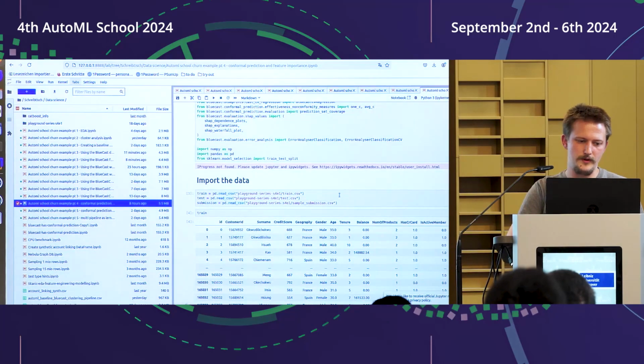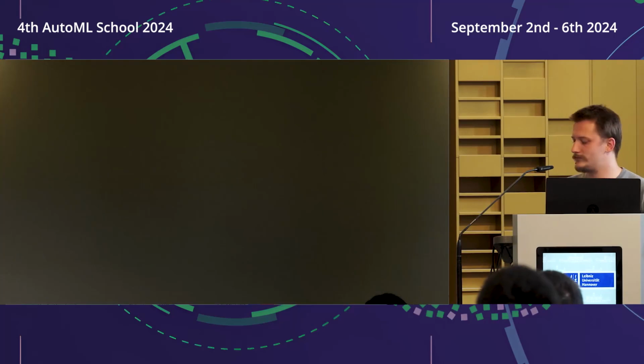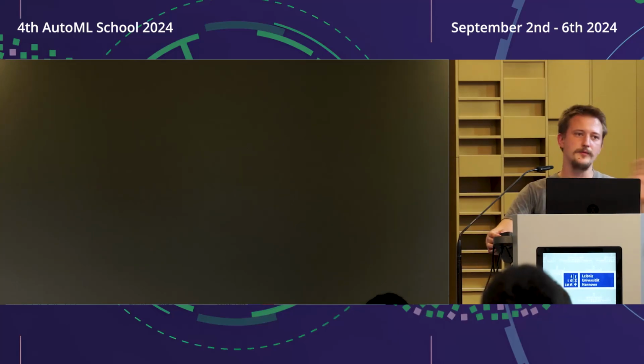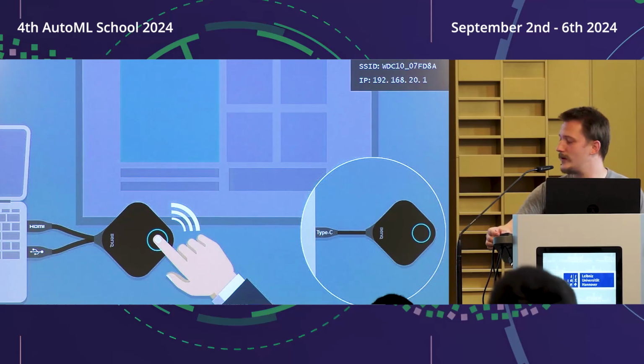So let's go here, I guess. Yeah. So what we can do in such cases, just finding the right spot. Usually if we predict, BlueCast would only give back probabilities or predicted classes.